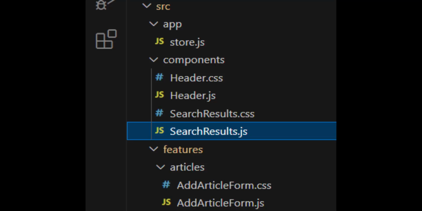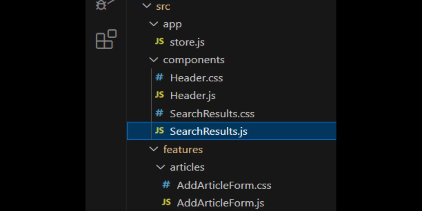Again, in the header is the form. The form calls search results. Search results sends a get request to the backend. You see, the search results component doesn't dispatch an action creator to Redux.